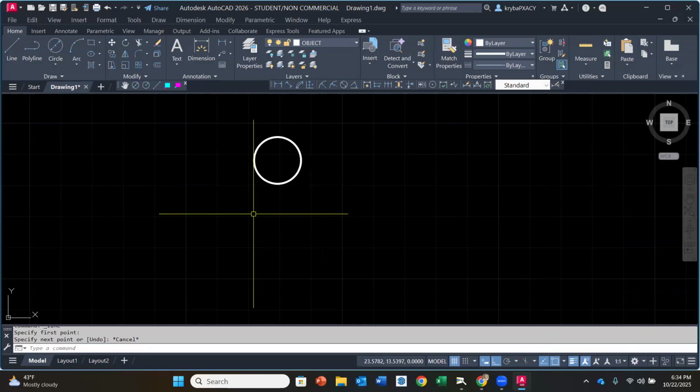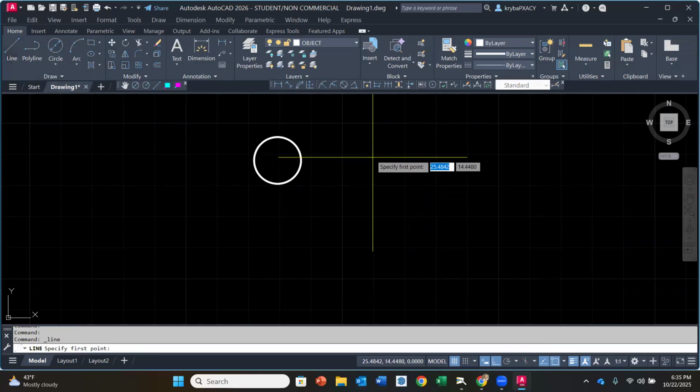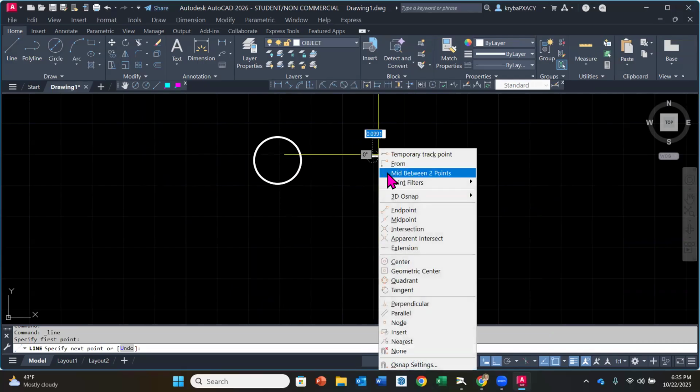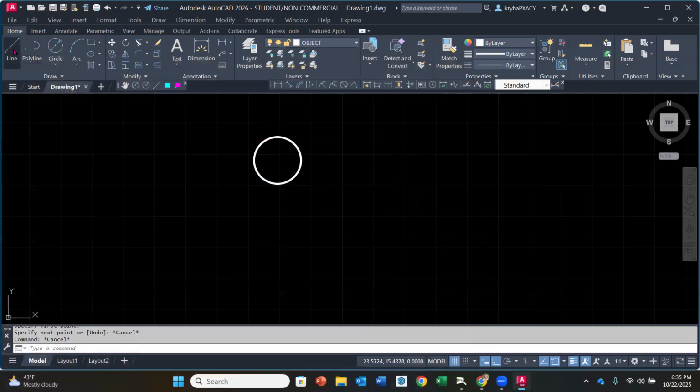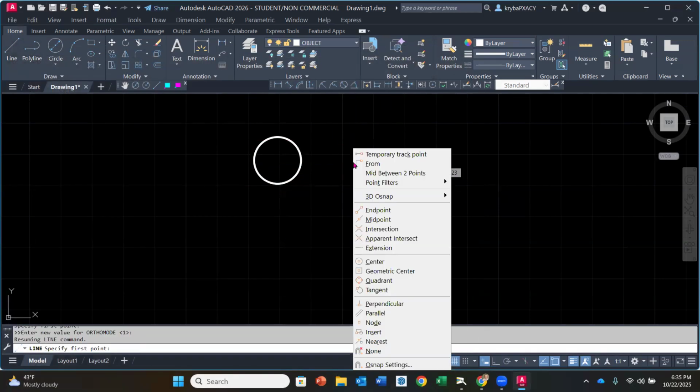Now, if you don't have that as your object snaps, the other thing that you can do is you can get object snaps activated. So I'm going to activate my line command again, shift right mouse button, holding the shift key, then right mouse button.